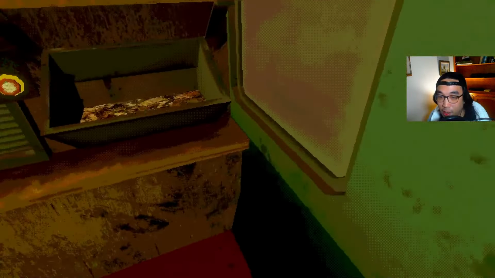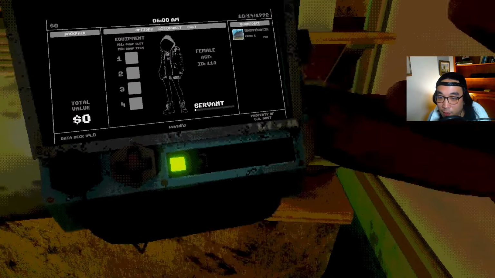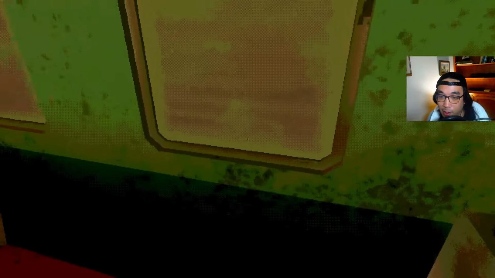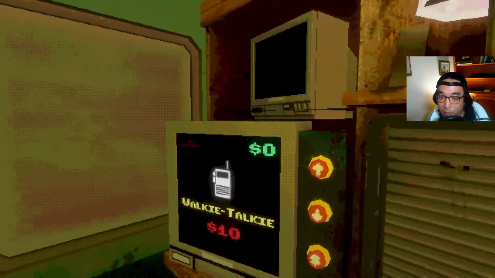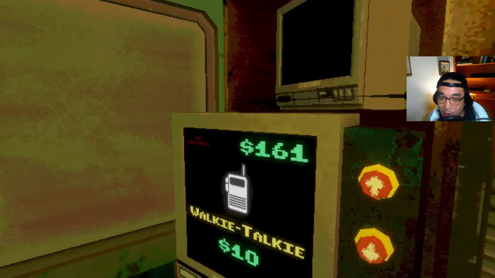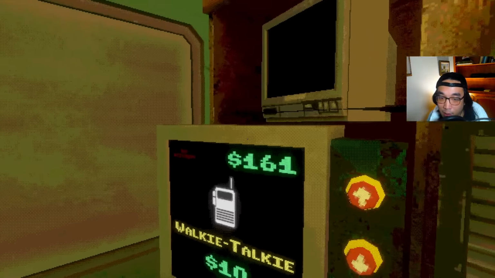But at the same time, you might as well put it in here, because if you go out and die in the field... Okay, for solo, if you die, you lose all the scrap that's in here, and in here anyway. The only money that you don't lose is money that's right here, so I'm gonna sell this. So if I die, this 161 is locked in. This will not go down if you die.